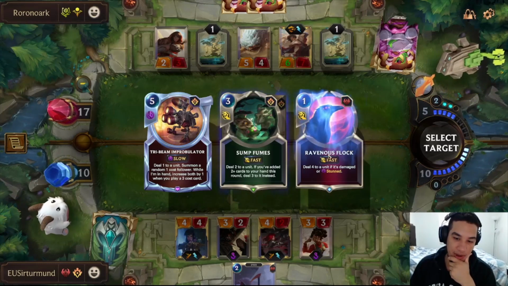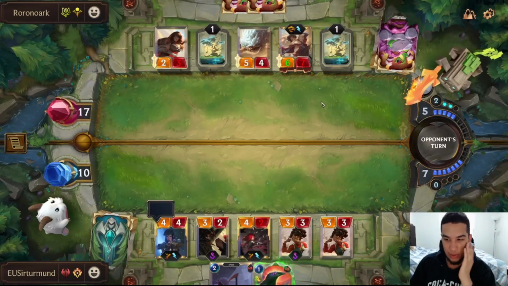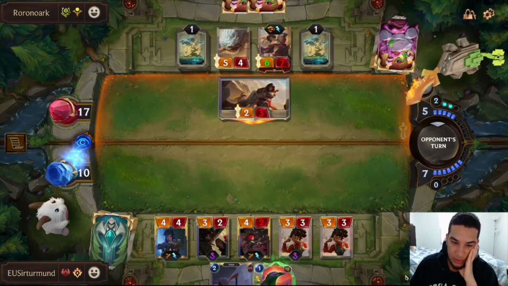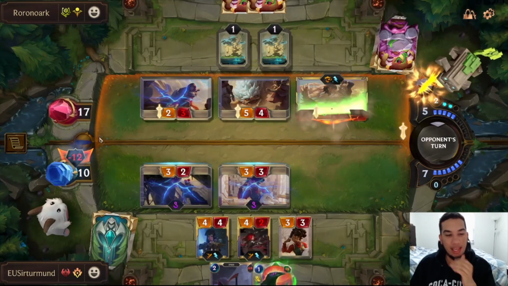This is lethal, right? Because opponent just needs to drag the sentry with the Taliyah. Opponent just drags the sentry with the Taliyah and they win the game. No way.